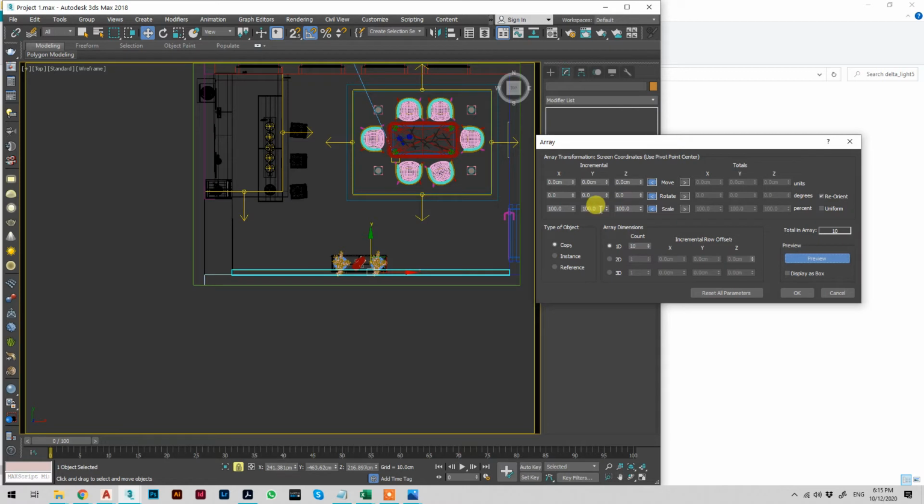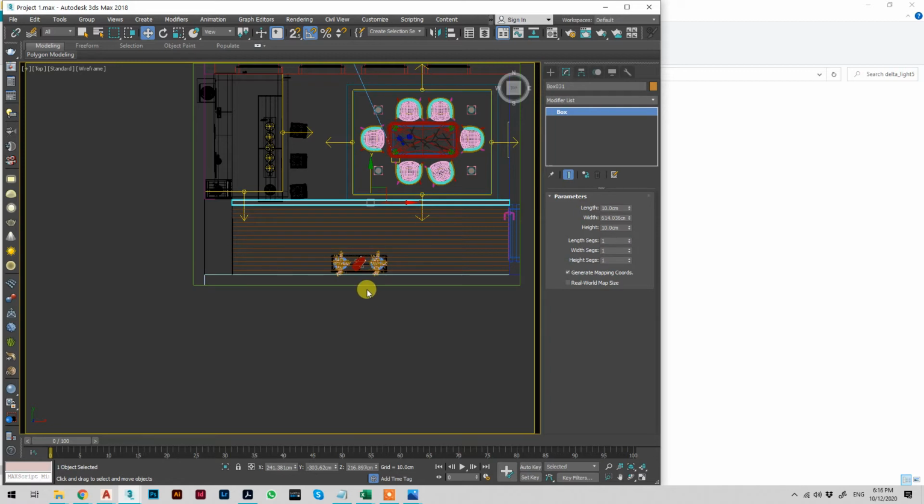In the Y axis, I need, for example, 5 copies, and I want to move them, let's say again 20. So here you can add more copies according to what you want. Let's say I'll just keep them this way. I kept them as instances, so if I change anything, it will change on all of them.